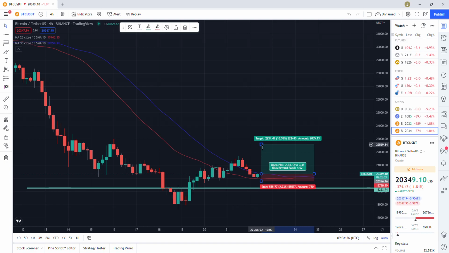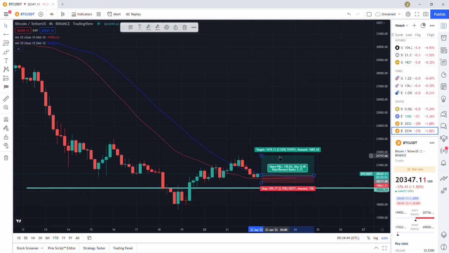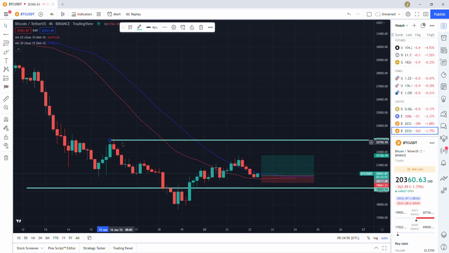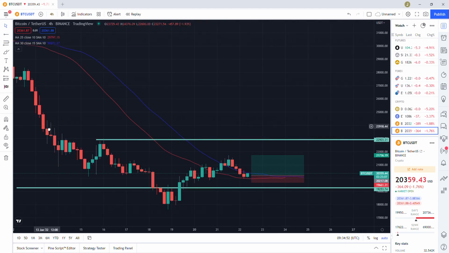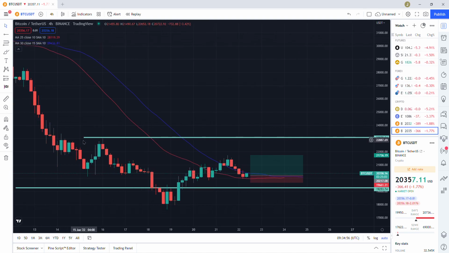Then I'll take my take profits up to the nearest resistance. That one is my take profit one. I can also have further take profits at this point, and I can have a take profit here as well. So there are different points for me to call my take profits. The nearest resistance, as I've told you. Always make sure that your take profits and your stop loss are always near resistance, near support.